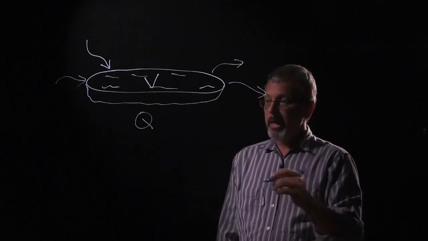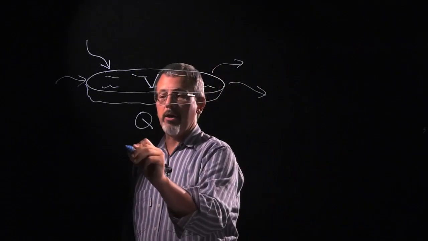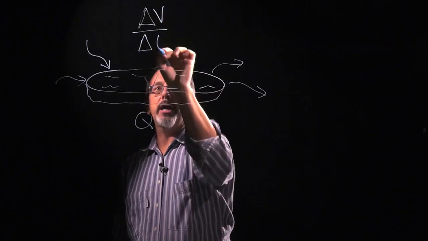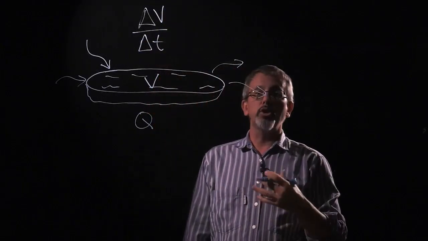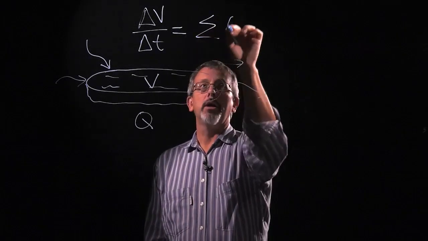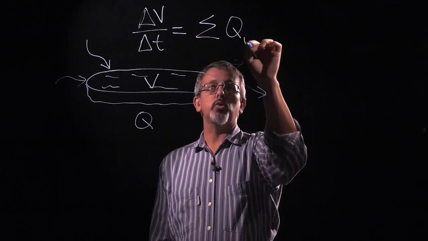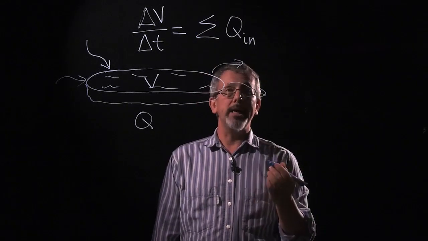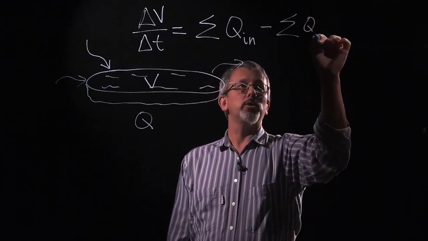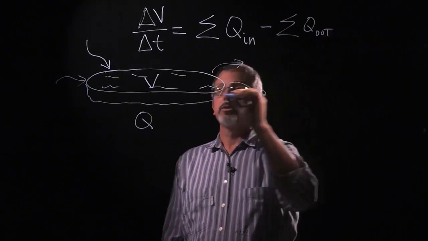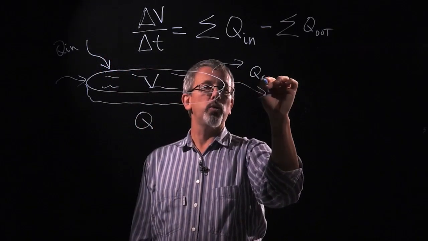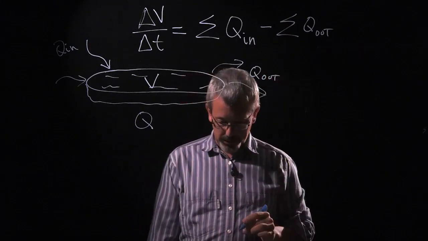Okay, so Q is usually positive. And what we can do is say that our change in our volume over our change in time is now not equal to just one flow measurement, but is equal to the sum of all the sources, all the flows that are in, minus the sum of all the sinks, the flows that are out.